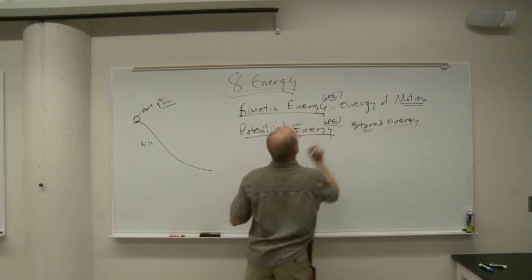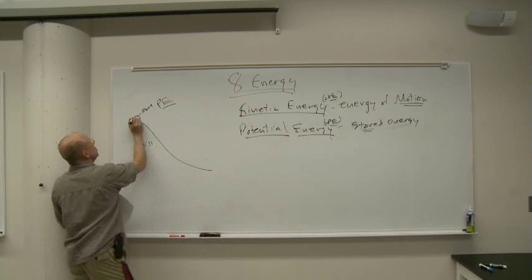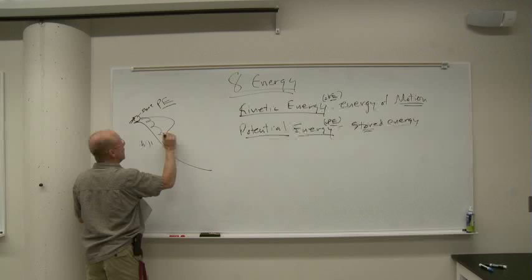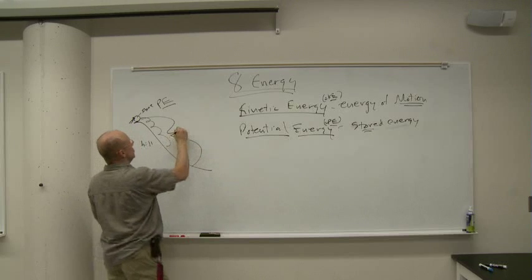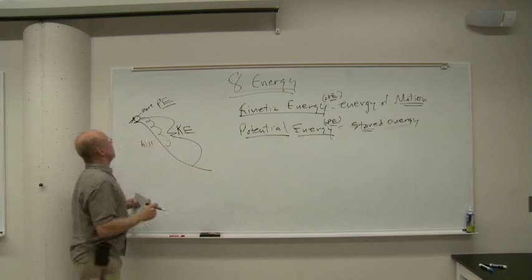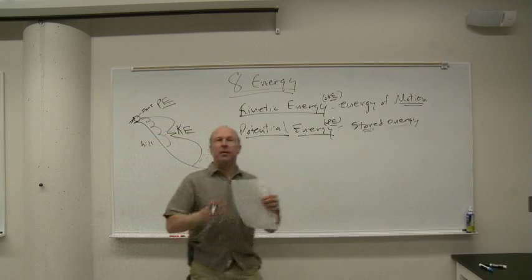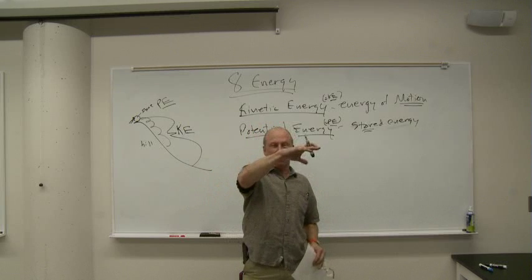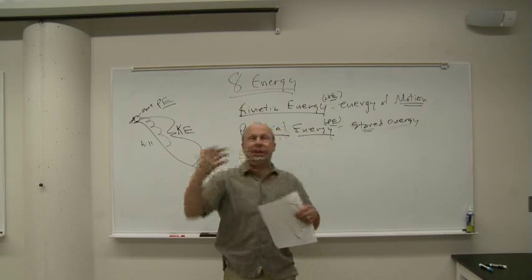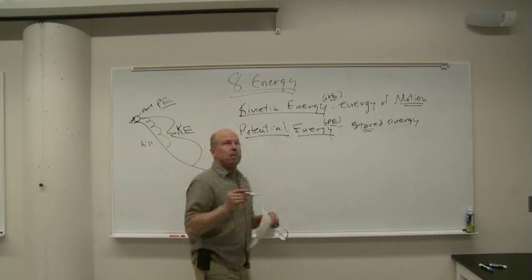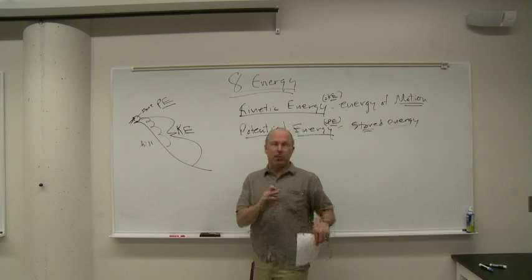So let's do PE, KE, and then somebody pushes this guy down the hill, and this part here is the energy of motion. So this is the KE. So the potential energy has to be released. A lot of times potential energy has to be realized as kinetic energy, energy of motion. Energy to do work, is what they say, requires that some amount of energy is put into the system.